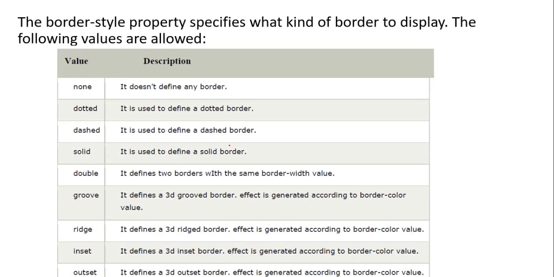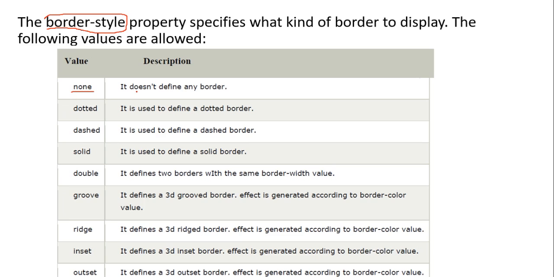Okay, so the border style property. To add a border, we have to use the border style property, which specifies what kind of border to display. The following are some of the border styles we can use. For example, border style none.